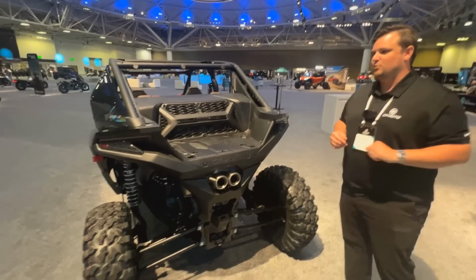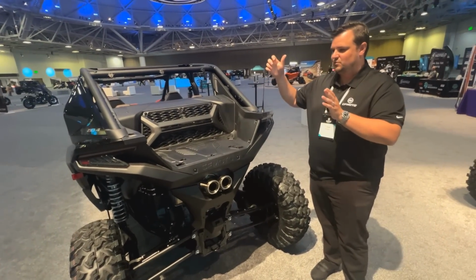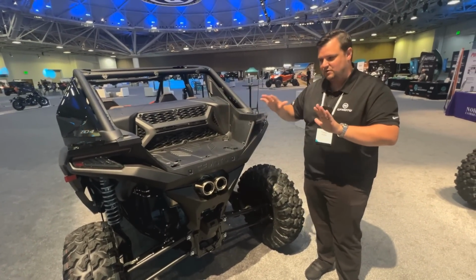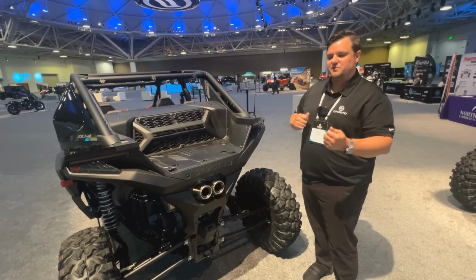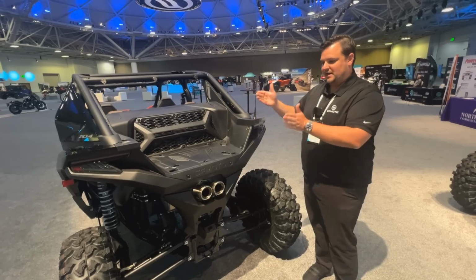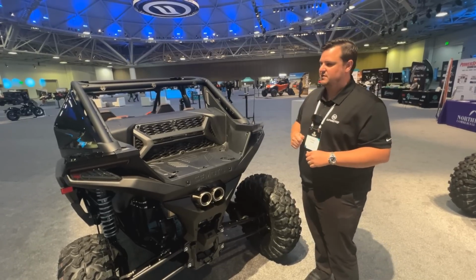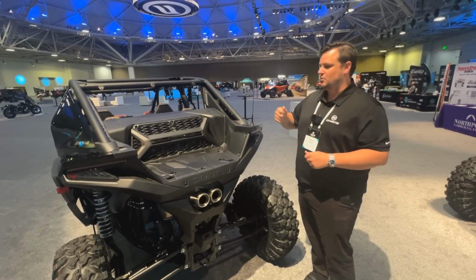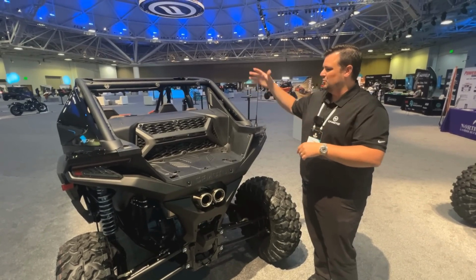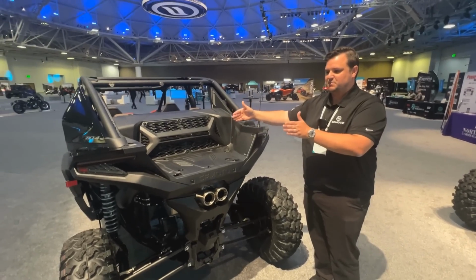Now, with that, I will say, we're going to hear, well, yeah, Tristan, there's not a lot of storage. That is 100% one of the trade-offs that customers do need to make, and as a manufacturer, we need to make. We wanted to keep the footprint short, so it's a playful machine. If we lost the playfulness of it and the nimbleness and fun, then why are we buying them? So we kept it short, nimble. We did pull the heat away from the occupant, and because of that, we do have less space.